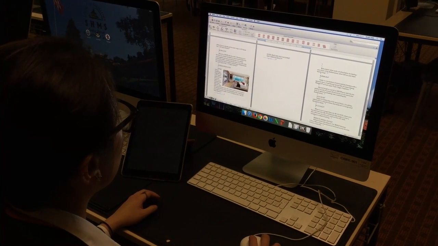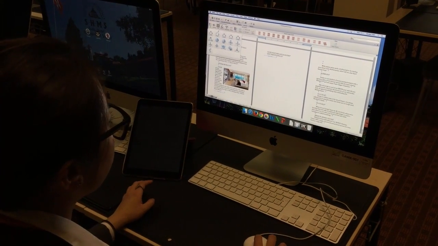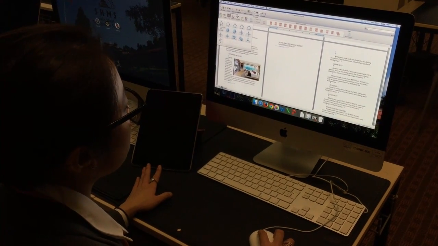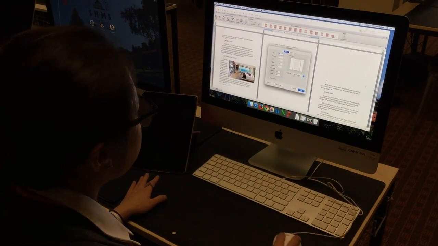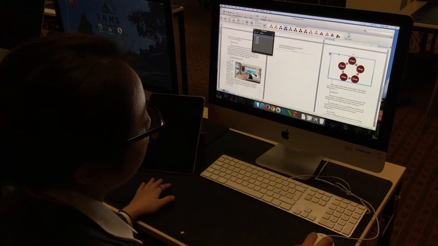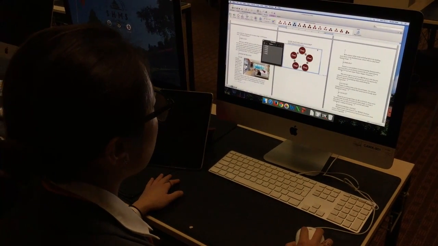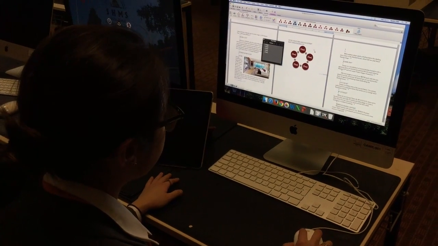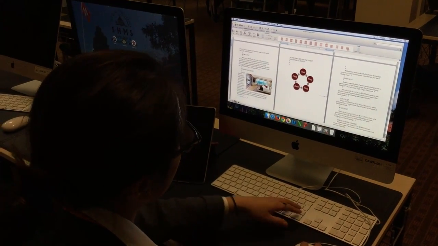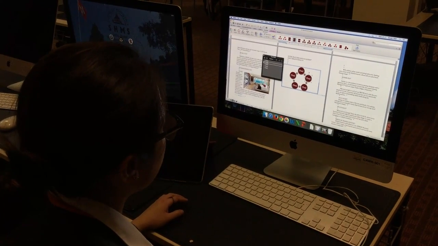Then I'm going to smart art. I'm going to create a cycle. So I'm choosing this one, which is the cycle that I want to choose. So I double click. And now I already have my smart art. So I move it to this page. So I can move this like this if I want to. And I start with the text.